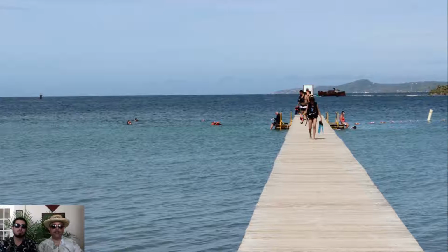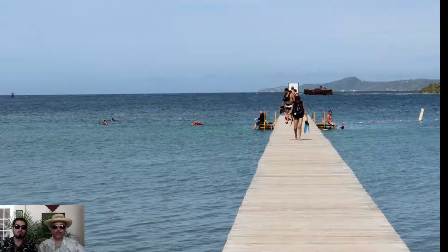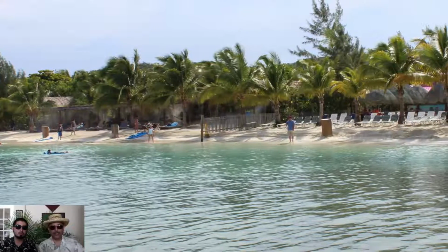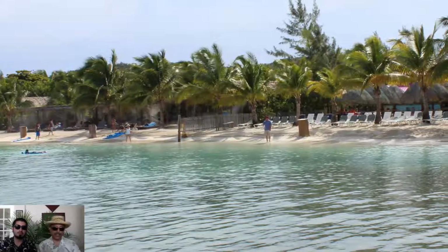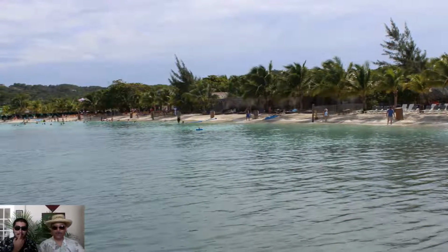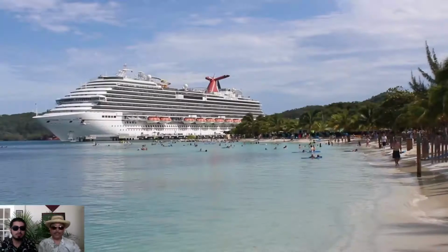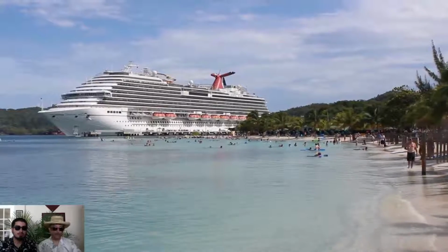And on the beach side, there's this long pier, and there were people snorkeling, and the water is absolutely clear out there, so it's beautiful to go snorkeling. This is a shot from the pier looking at the beach, and as you can see, there's hardly anybody there. That's because everybody's congregated when they first walk into that one little area. Sometimes there are 2 ships there, and it can get really crowded. Walk further down the beach.